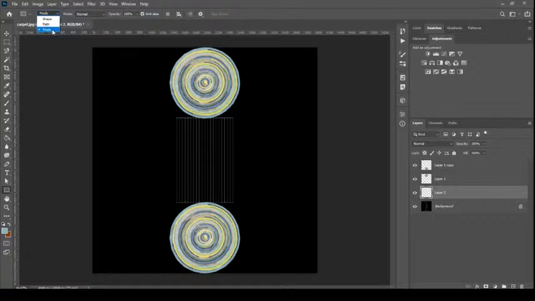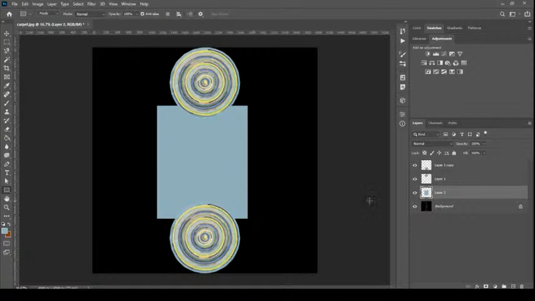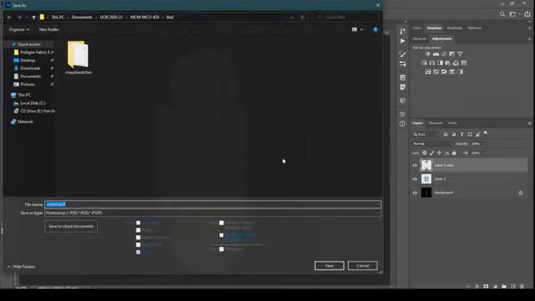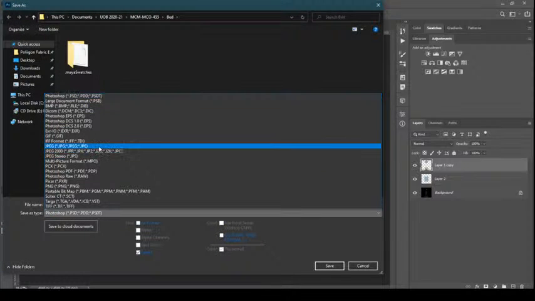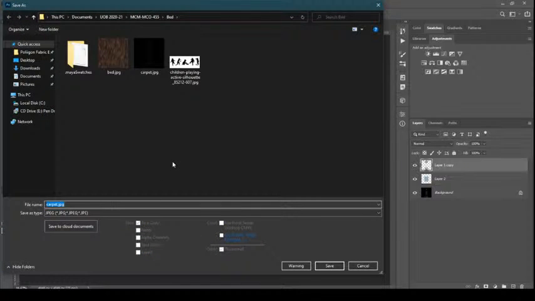Let me use pixels. Okay, fine, just like this. Okay, now once this is done, I can select these two, merge them, save this as JPEG. I will call it carpet map.